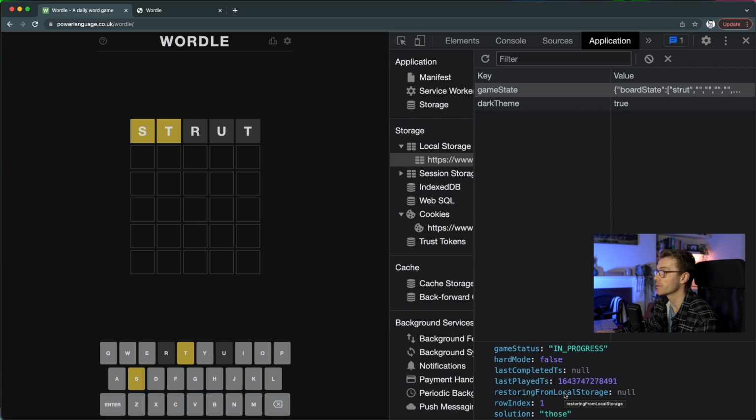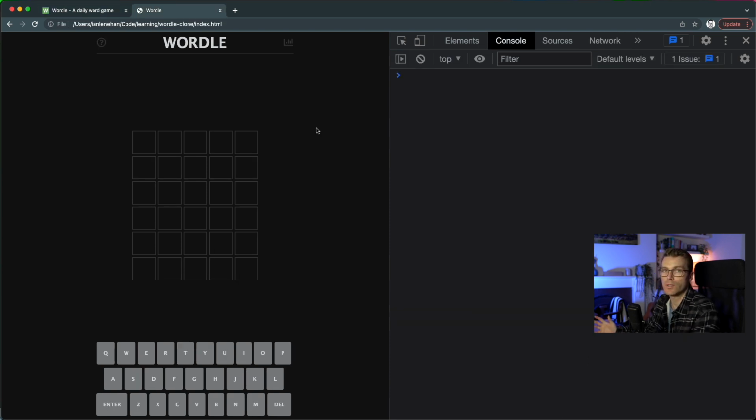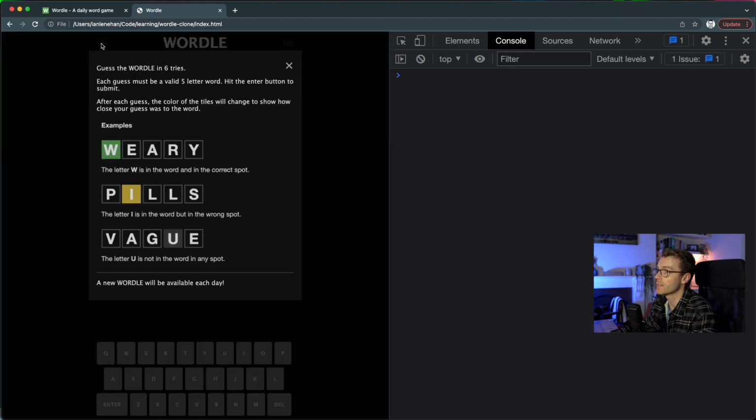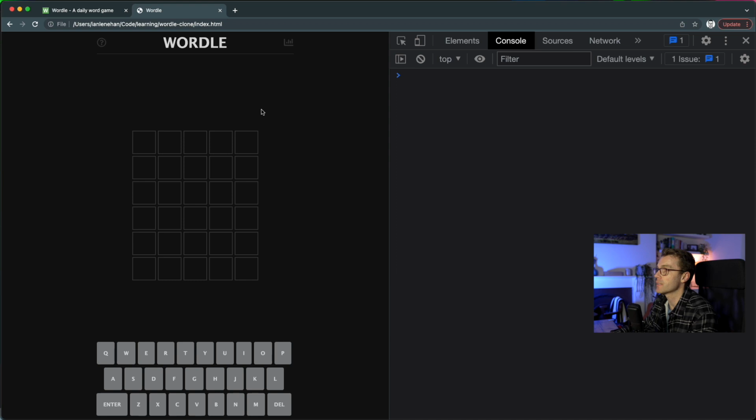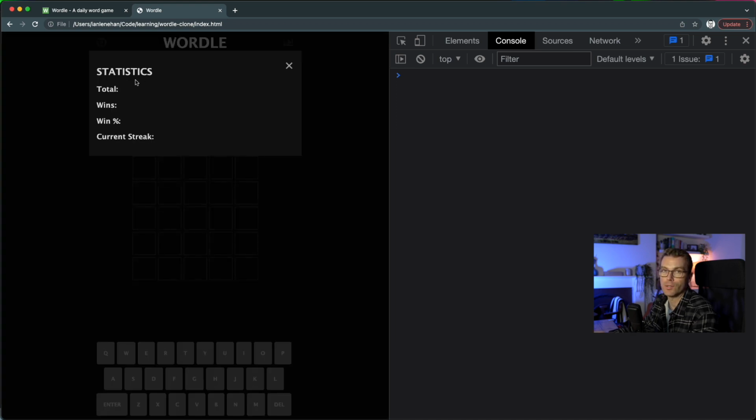So in this tutorial, I'm going to show you how to use local storage, and we're going to convert the Wordle clone that we've already built to use local storage. So here is the Wordle clone that I built in the last tutorial. Now I've actually made some changes to it since then. You can see that I have a statistics button and a help button up here to make it look as similar as possible to the real Wordle. If I click on this little icon here, I can see the instructions. I close that, and I click on this, and I've got an empty statistics modal. So we're going to fill that in this tutorial.